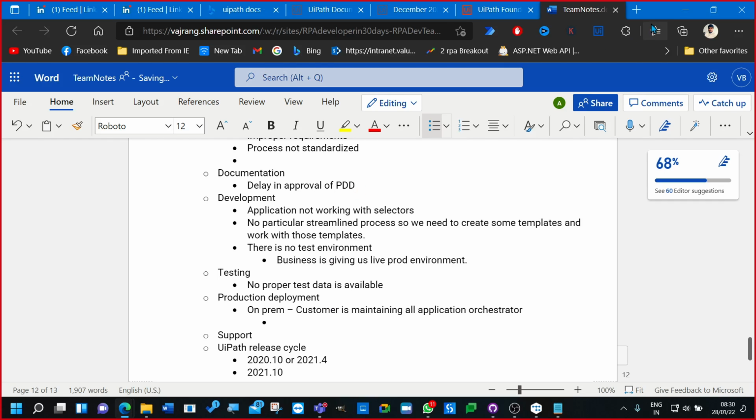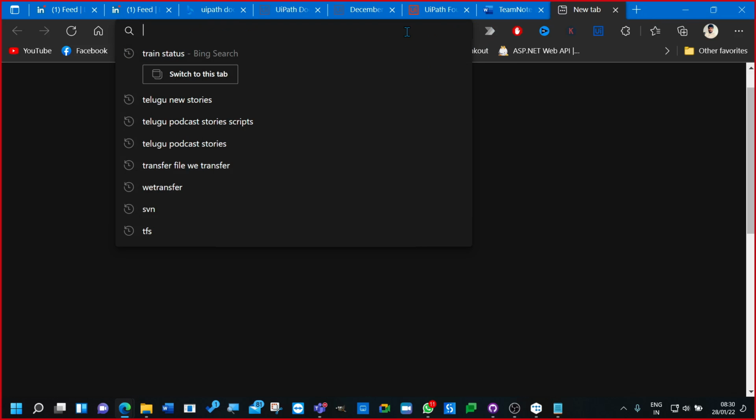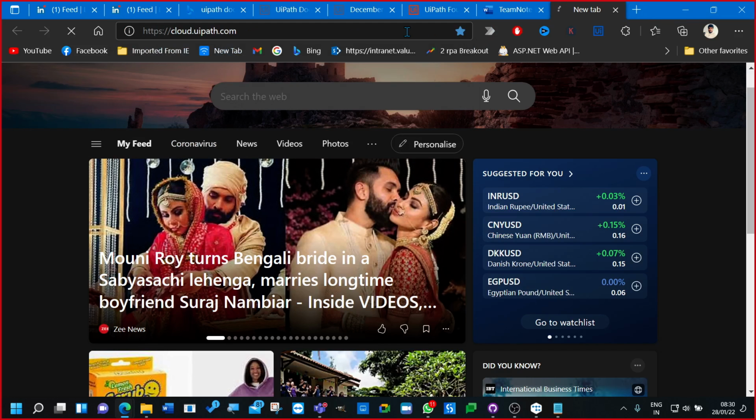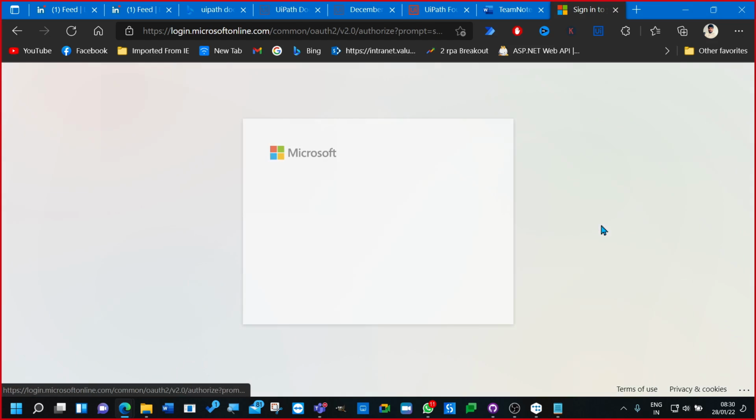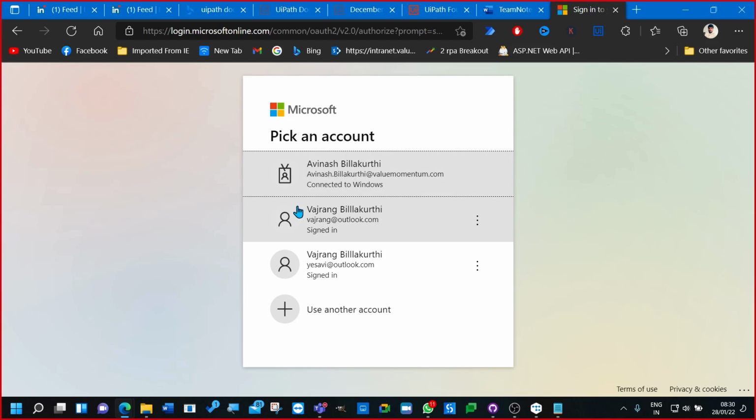Now if you go to cloud.uipath.com, are you creating or maintaining this web application? No. This is a cloud version that is being maintained by UiPath, and you're just taking the access.